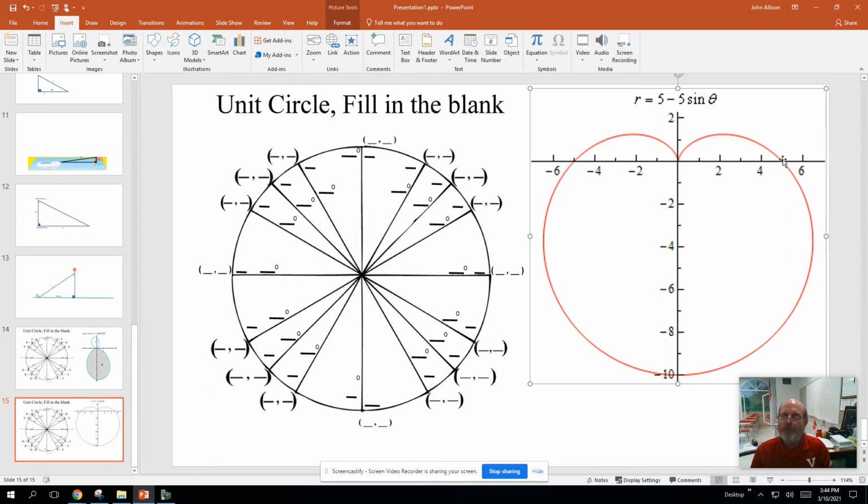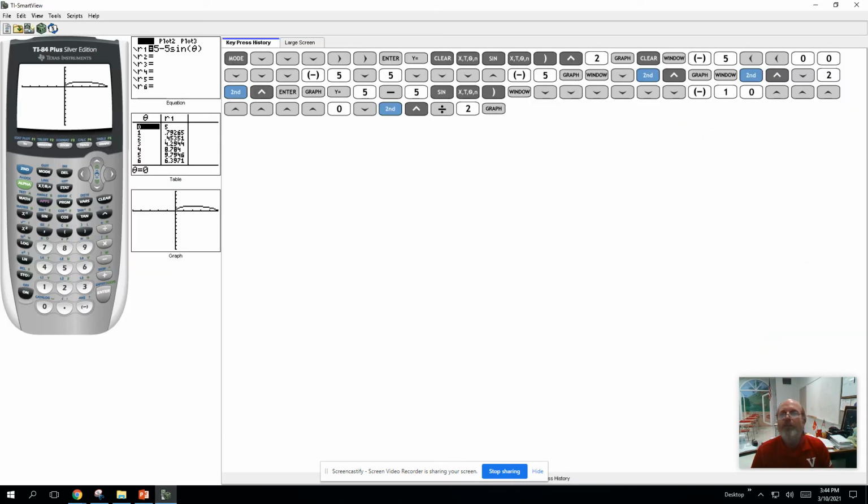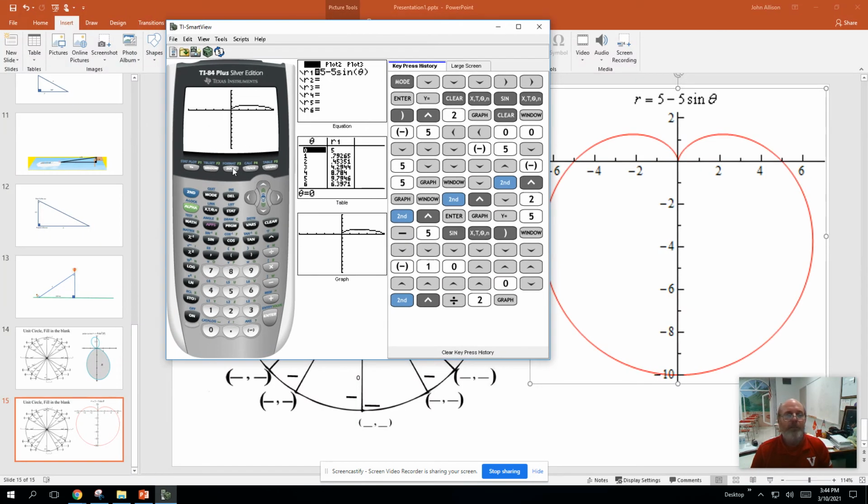So from 0, the theta is 0, here's pi over 2 when theta is pi over 2, here's when theta is pi. So if we go from 0 to pi when we build this graph, we'll see this top part of the curve. So let's go look at that on the calculator, just so you can see it alongside. If I change my 0 to pi and hit graph, you'll see it form this part of the curve.